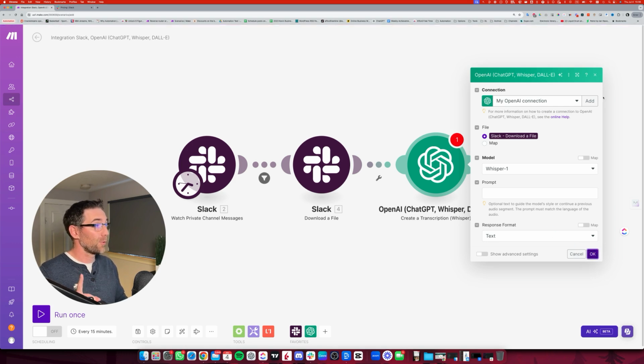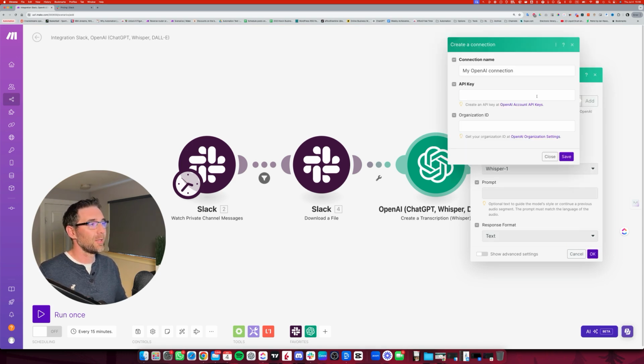One thing I forgot to mention, if you don't have OpenAI connected, you're going to need to click here. ChatGPT and OpenAI is the company behind ChatGPT. If you are using the website right now and you're paying for it, this is a different access that you need to ChatGPT. This is going to be the OpenAI API, which is giving you access to ChatGPT as well, but from the API, which is the way systems communicate together.